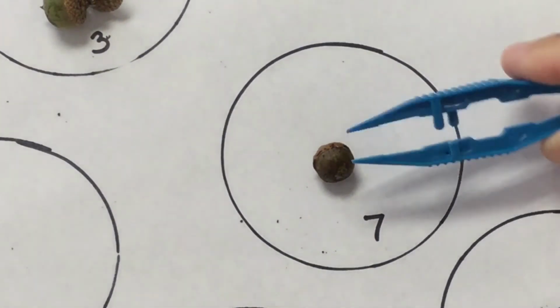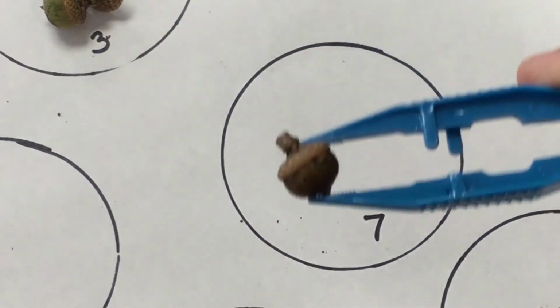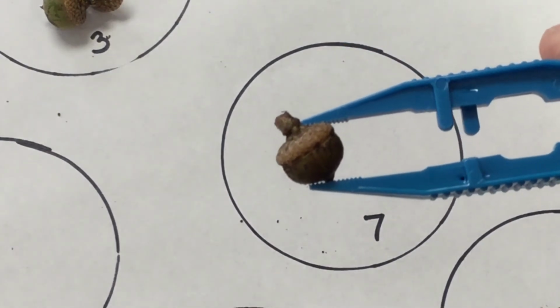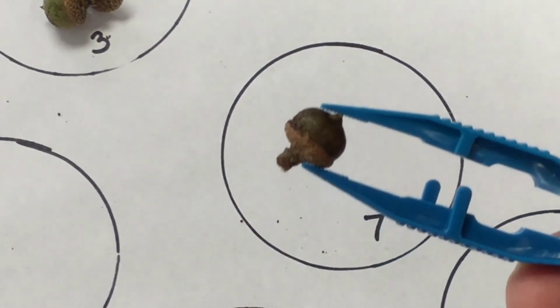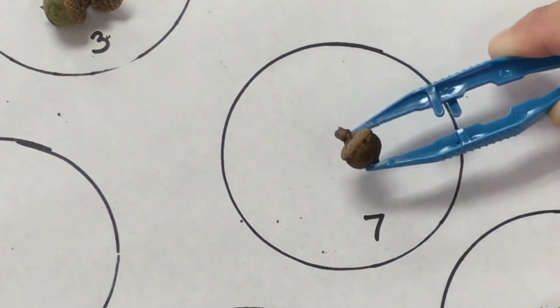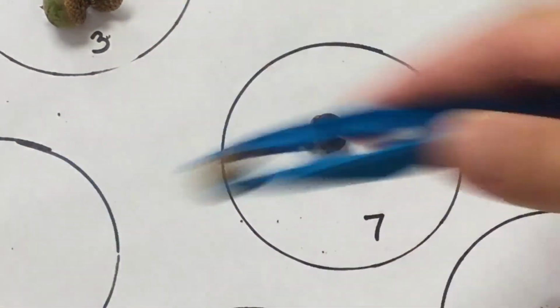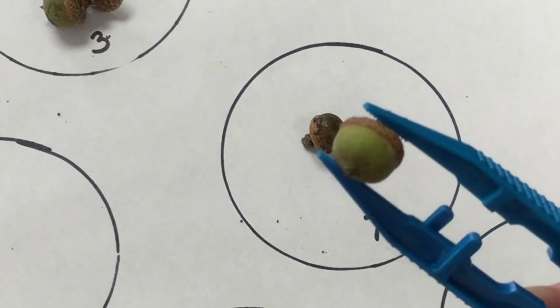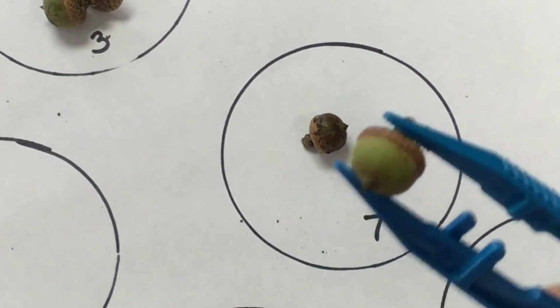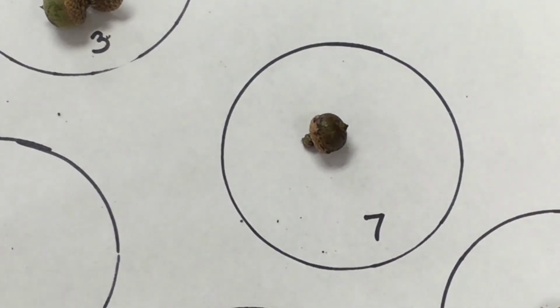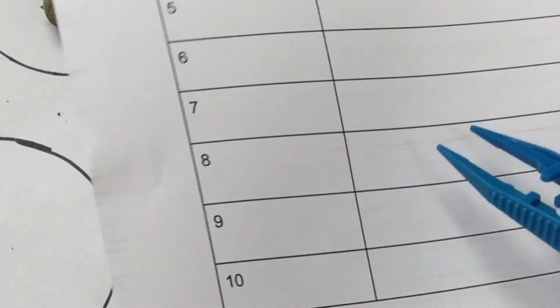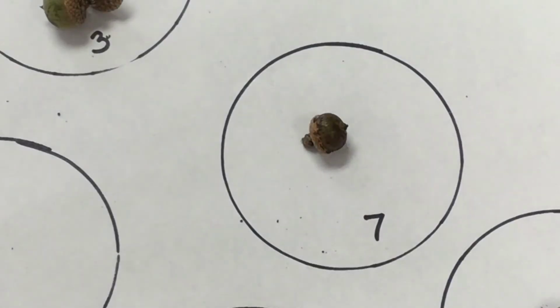Acorn number 7. A little more brown in color. It also has a very nice stem to it, and it has a nice point on it. It's about the same size as 6, but it is more brown in color, where acorn number 6 was more green in color. So here's 6 in the forceps, 7 is on the paper right here. Go through, fill in S or F for number 7, as well as your traits. Do you think it's going to sink or float based on your hypothesis that you listed on the front page?